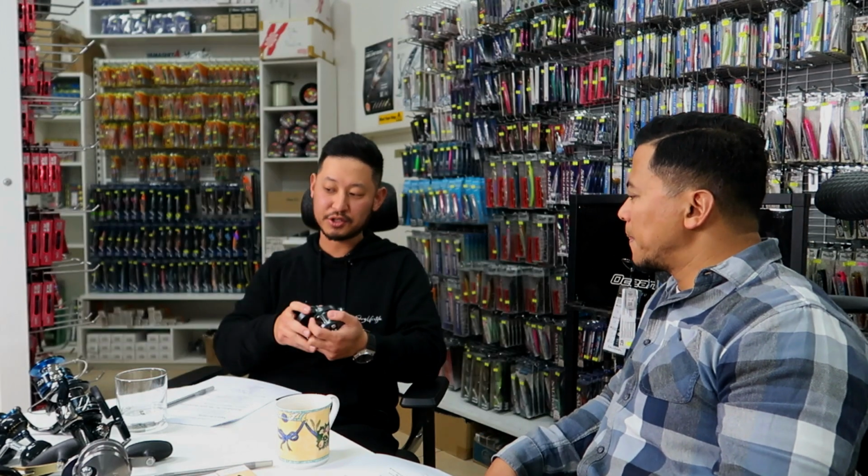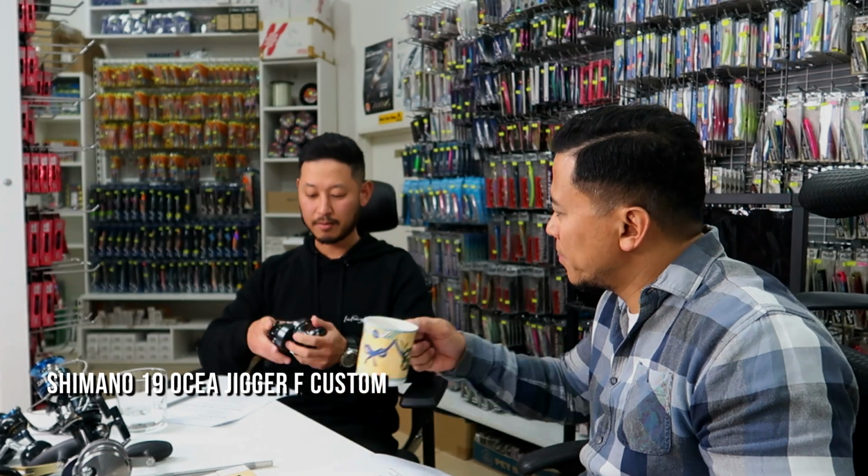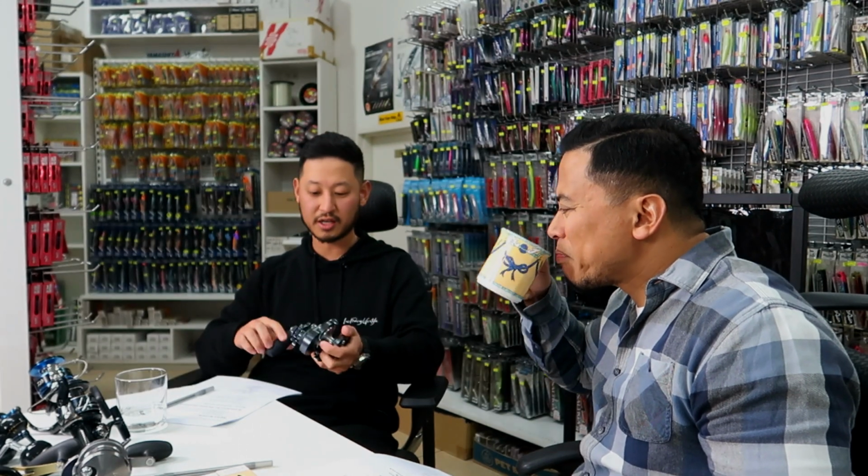This actually came out much earlier compared to the Saltiga 15, which is a 22 model. This is the 19 model, the Offshore Jigging F Custom. This is also a star drag model for jigging.